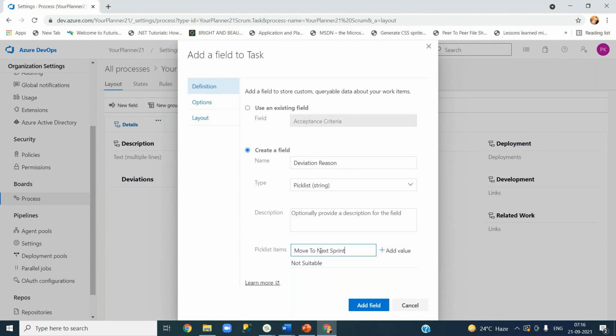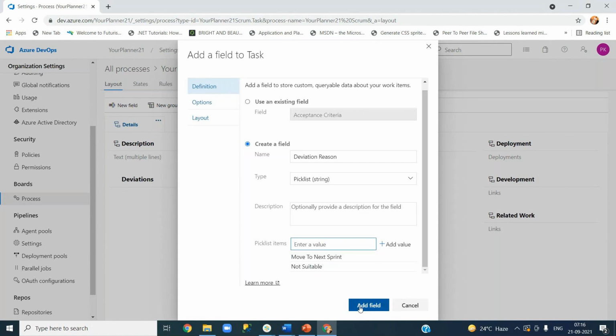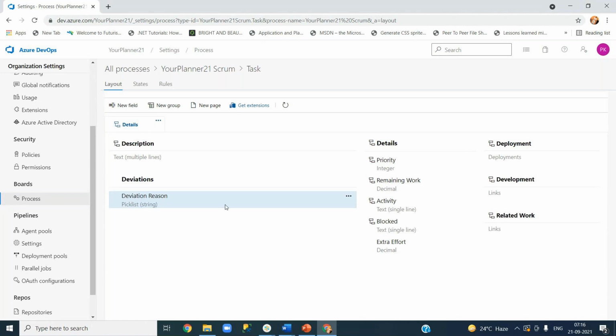I'm adding some fields, the way I want. Okay, add a field. Pick list value is not entered yet. We added it. Click on add field. That's it. Now it's been saved already.